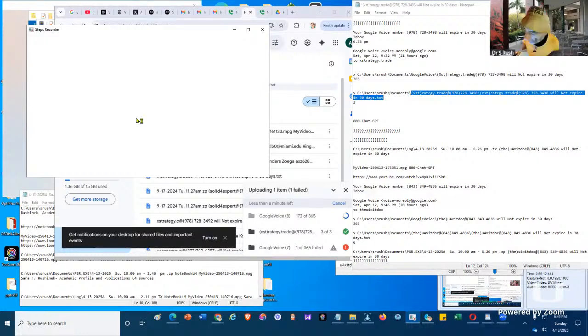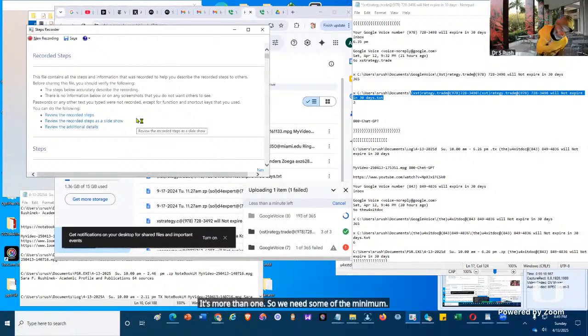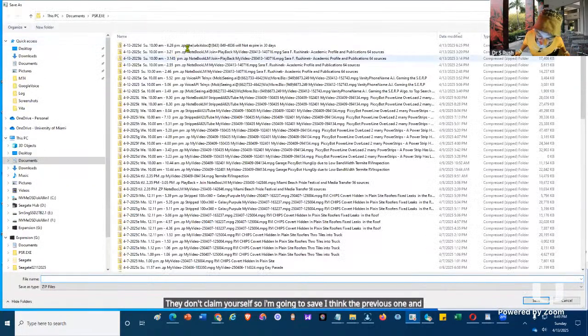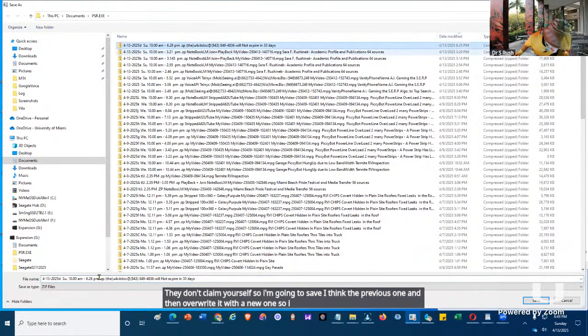It's more than that. Right now that I stop PSR, also it will need some of the memory. They don't clean them themselves, so I'm going to save. I'll take the previous one and then overwrite it with a new one. So I click the previous one. First of all, I overwrite it.